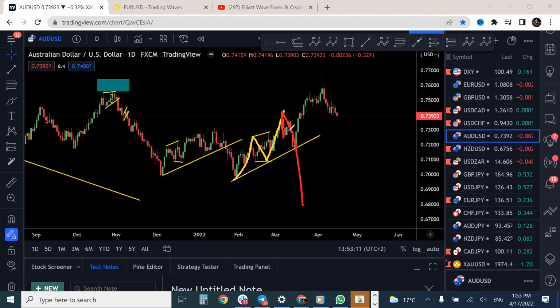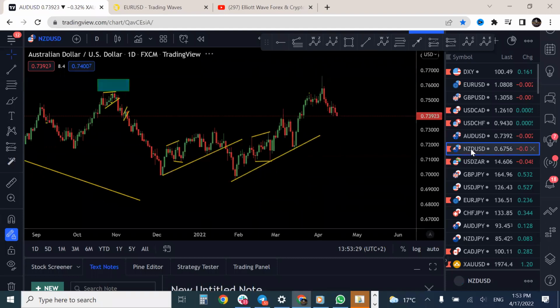But instead, it gives you a double correction. That's fine. You just need to anticipate these changes, whether it's going to give you a single correction or a double correction. But when the correction is complete, you know that you're going to get your trade, you're going to get your setup. So that's what we're expecting on Audi. You're still expecting it to continue lower. If you get an opportunity on the 4 hour, you can look out for that.